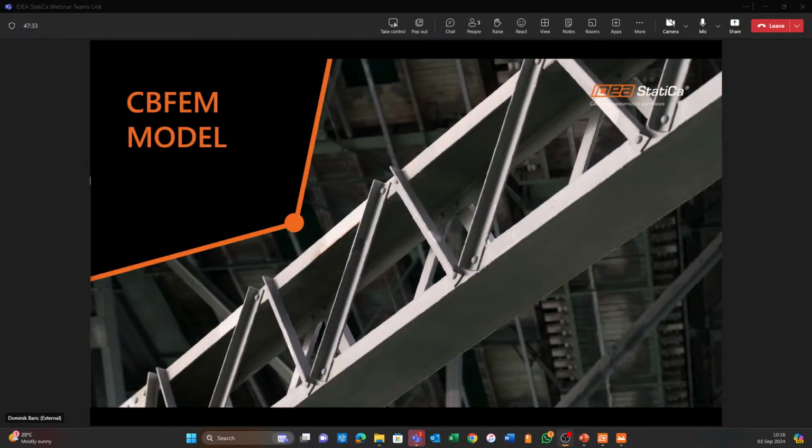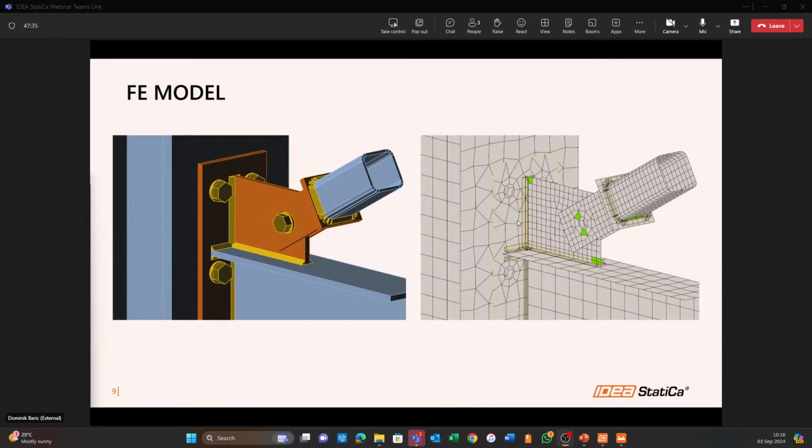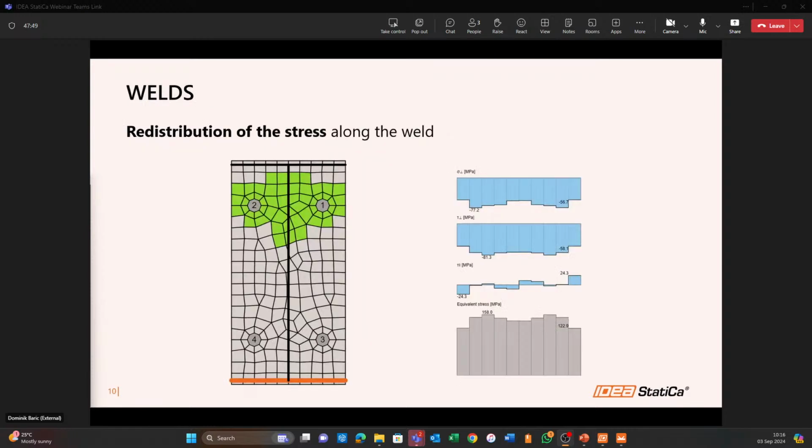Right, now I would like to talk a little bit about the model, in which each plate is meshed automatically and individually. There's no intersection of plates, and you can see it investigated in the model. The elastoplastic model of welds gives real values of stress, and there is no need to average or interpolate the stress.